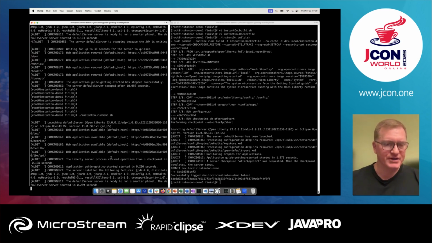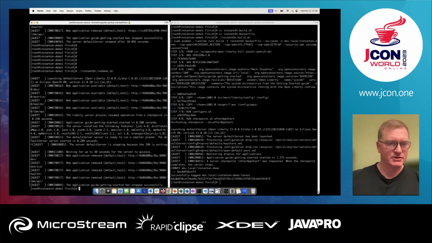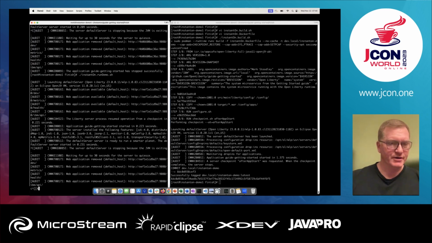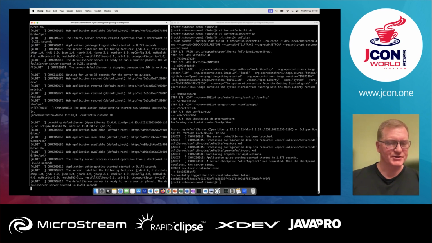So it starts in 0.209. That's 209 milliseconds that it starts in. So let's just check to make sure that wasn't a fluke. 0.231. You can see it takes longer to stop the server than it does to start it. 203 again. So we've basically taken something that took 4 seconds, and we've managed to make it start now in about 200 milliseconds. So that's about a 20x improvement in startup performance. And basically all we had to do was add that additional line into our CI step and a few extra options on the run side. So this is actually very easy to configure, very easy to use.